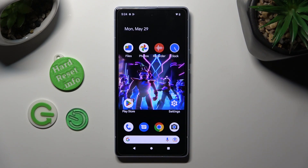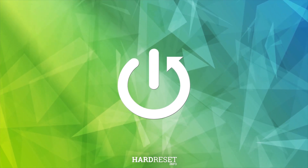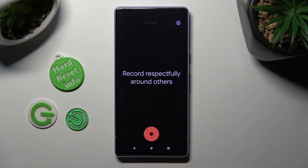Hi, in front of me is Google Pixel 7i and today I would like to show you how you can operate voice recorder. First of all you need to open recorder app and select allow in the popups. I already did that so I can start my recording right away by tapping on this red button.